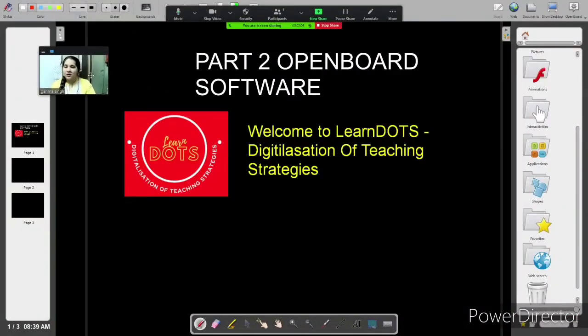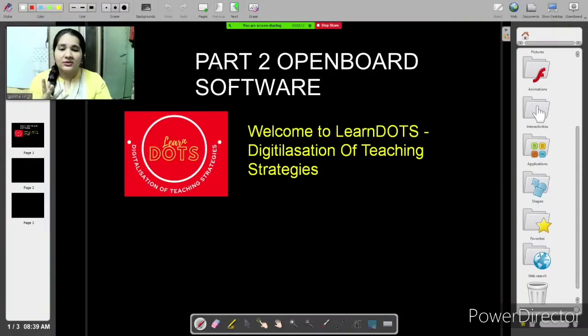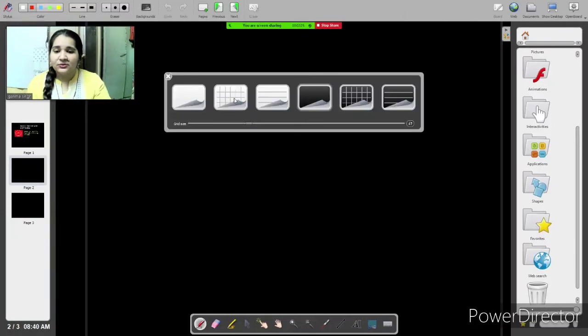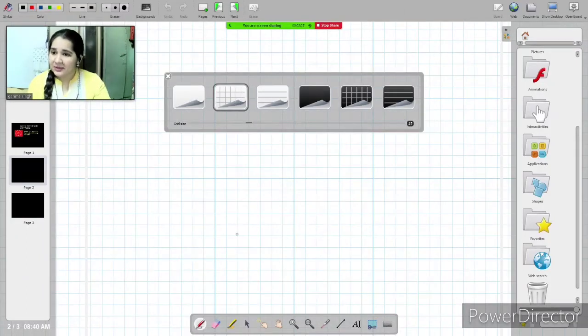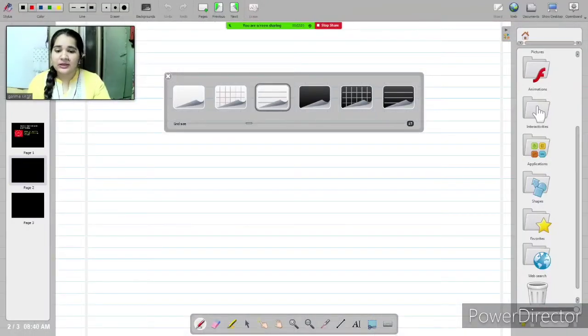So when you see, last time we were on OpenBoard part 1 software, that is here what you can see. We were just seeing about how the application works, like how is the stylus, how are the different colors, how the background can be set. I just forgot to tell you about one more feature, that is if you want to have graphs, so you can have such a plain whiteboard also.